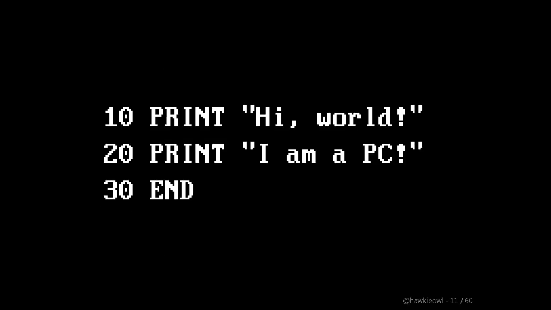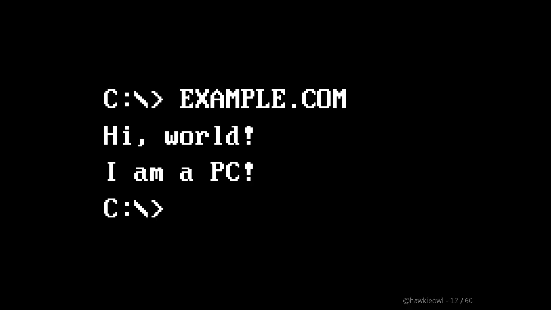On a higher level, in programming languages, the underlying machine code is hidden from us, as program code like this is transformed into the machine code that does what the program represents. You can see the usage of two functions here in this QBasic application. There's print, which prints text to the terminal, and end, which finishes execution of the program and returns to the operating system. If we were to compile and run it, we would get this: the print functions in the exact order we programmed them. One will always come before the other, and end will always come at the end. Nothing in between, all in the same order, always.